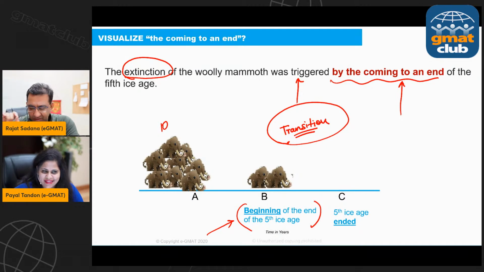And one of the things I wanted to talk about, while you put your responses in, is that when you think about a sentence, it's supposed to do a job. It's supposed to communicate a meaning, and unless you understand that meaning, you won't be able to express it properly. This technique of visualization is designed for you to understand what job the author wants you to do with the sentence. Visualization is a really important tool, not just for SC; we'll see it in CR as well. We won't see it in RC today, but it's an excellent tool for RC as well.